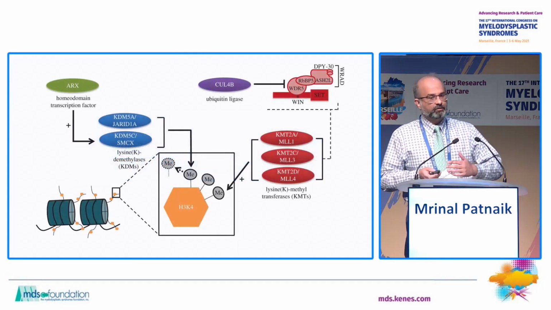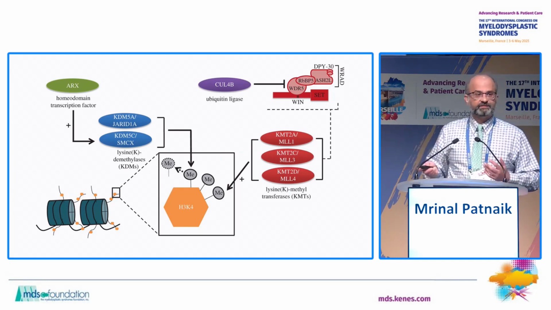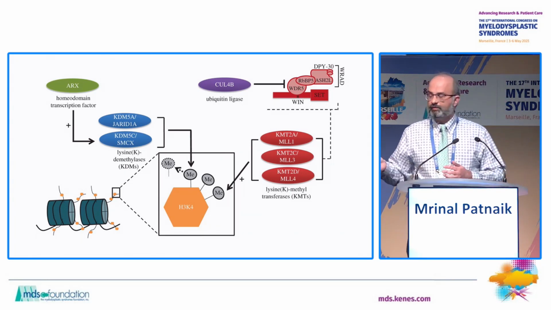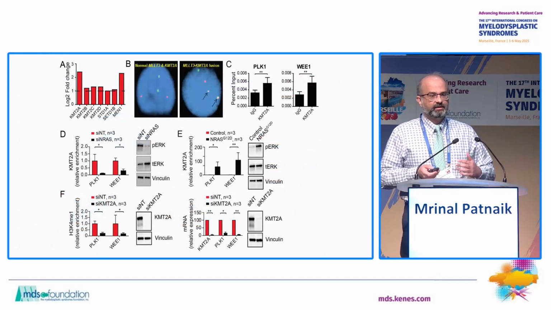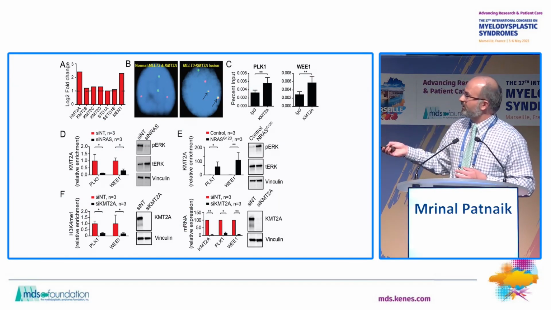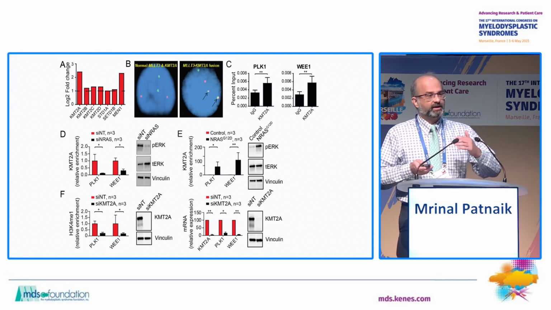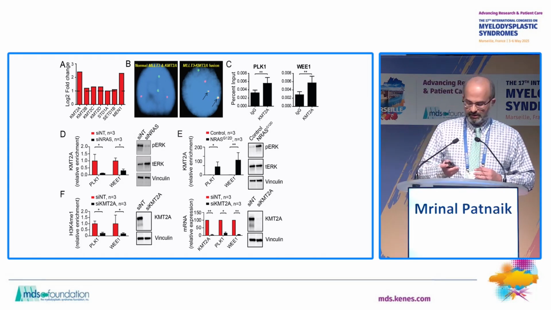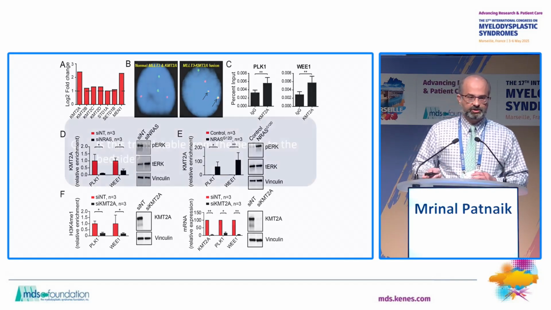So we asked the question, what was driving this? If you look at monomethylation of H3K4, it's by the COMPASS family, so the KMT2As, or it could be a deregulation of the KDMs, the demethylases that regulate this process. By going back to RNA-seq and doing functional work, including ChIP-PCR, we found that it was an intact KMT2A-menin complex that was bound to these promoter sites, causing monomethylation of H3K4, increasing PLK1 expression, again, something that was very specific to NRAS and the RAS pathway and not seen with JAK2.